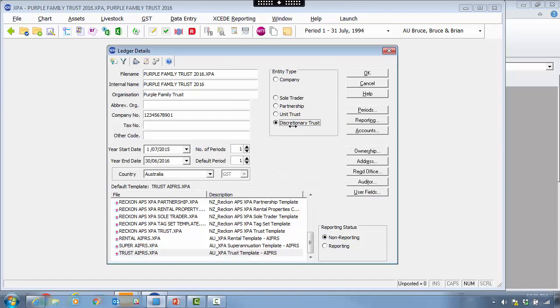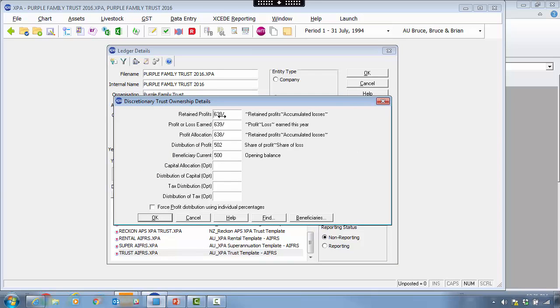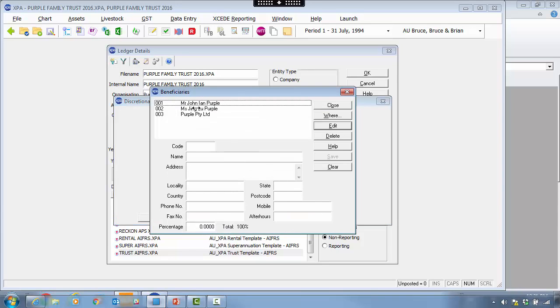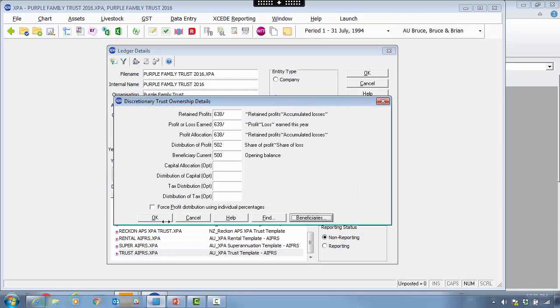And in this case, we have a discretionary trust, and the ownership for the discretionary trust will also be covered off in your profit distribution for discretionary trusts, as there are optional capital allowance distributions and withholding tax distribution accounts that you can use. And the beneficiaries have the option in this case to use a percentage. For discretionary trusts, most people will have the distribution as 0 because it is a discretionary trust. You can distribute it as per your trust deed. So this will allow you to do that when we look at the profit distribution course.